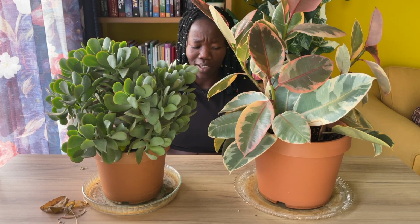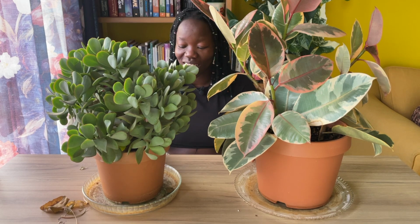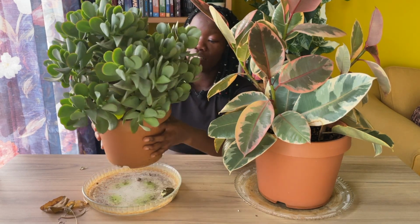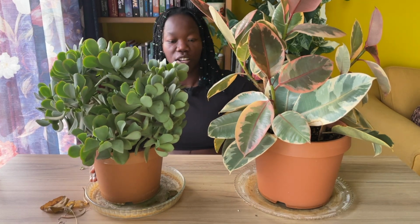Yeah, like I've mentioned them before. Yes, the saucers are really dirty, and that's also a spring thing on my list to do. I need to repot plants, I need to clean saucers, because these saucers annoy me with how dirty they are. But yes, this plant is gorgeous. This one's gorgeous too in this planter, and I'm gonna give each one of them 3 out of 3.